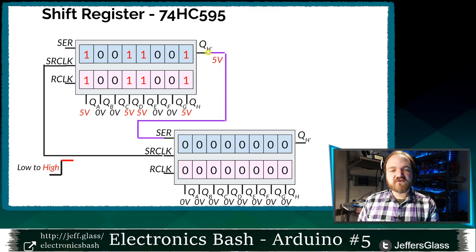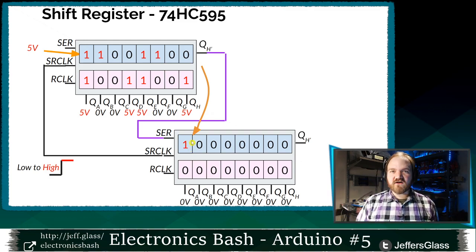So by connecting the serial output of one shift register to the serial input of the next, we're able to daisy chain these things together and essentially double the length of our storage bus here, right? Our storage information went from 8 bits with a single shift register to 16 bits with two shift registers. How do we make use of the bits in that second shift register?